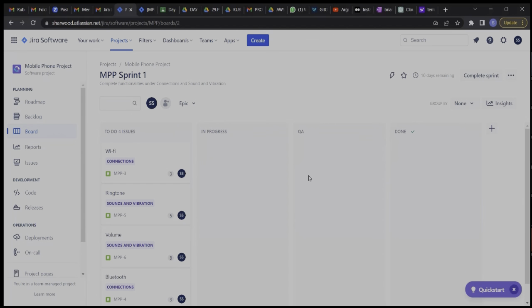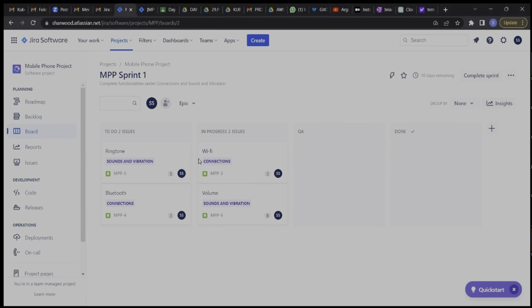Let's say the next day we want to start. What's the next event that we'll have for the next day after our sprint planning? Daily stand-up. Okay, so that's the daily stand-up. So we are assuming that after we started the sprint, maybe the developer started working. So I'll just move, you can just give anything, right? You don't need to be technical. Let me say, Kim, you're working on Wi-Fi and vibration, right? We'll just take two people to give us an update just because of time. And then let me pick one other person.